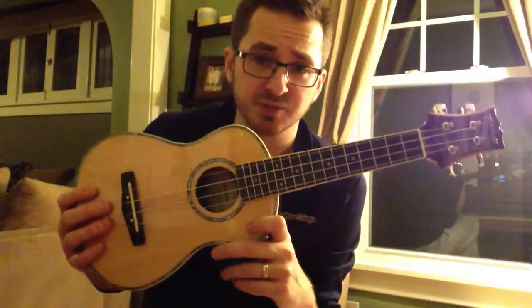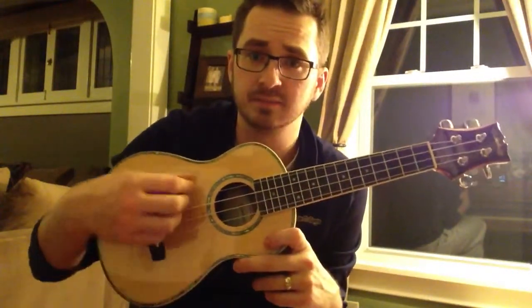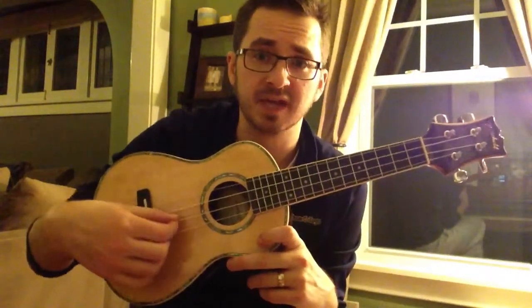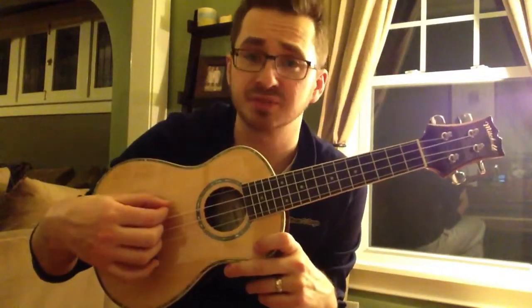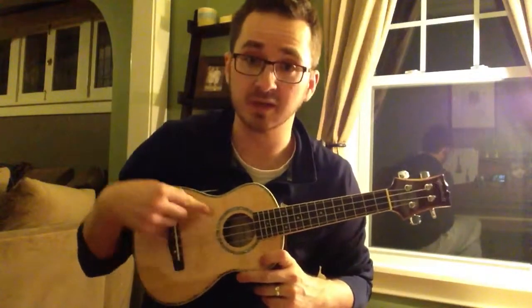When we reference the strings, we go from the bottom up. The bottom string is the first string. The next one above that is the second string, then the 3rd string, and the top string is the 4th string. I know it seems a little backwards, but we always go bottom up from where you're playing. So 1, 2, 3, and 4th string being the top.